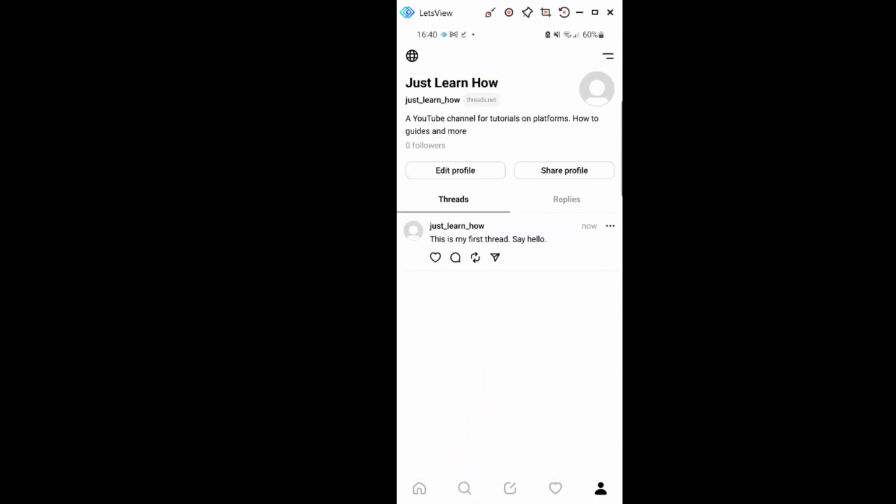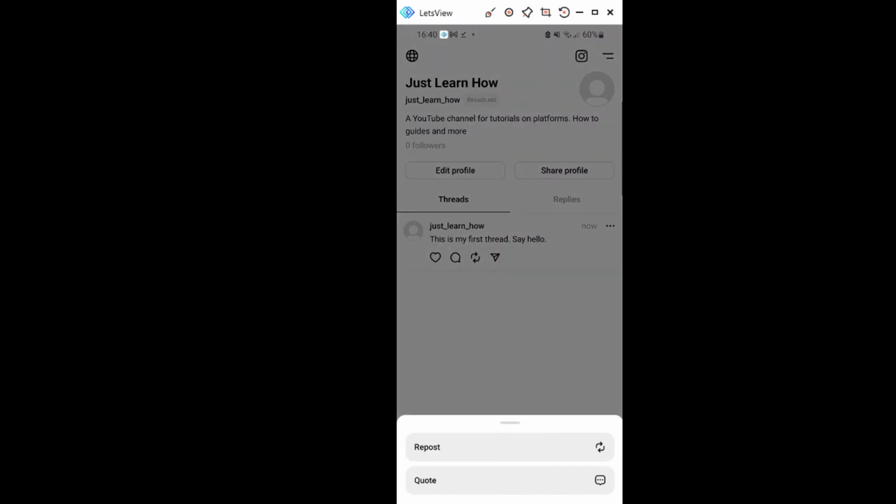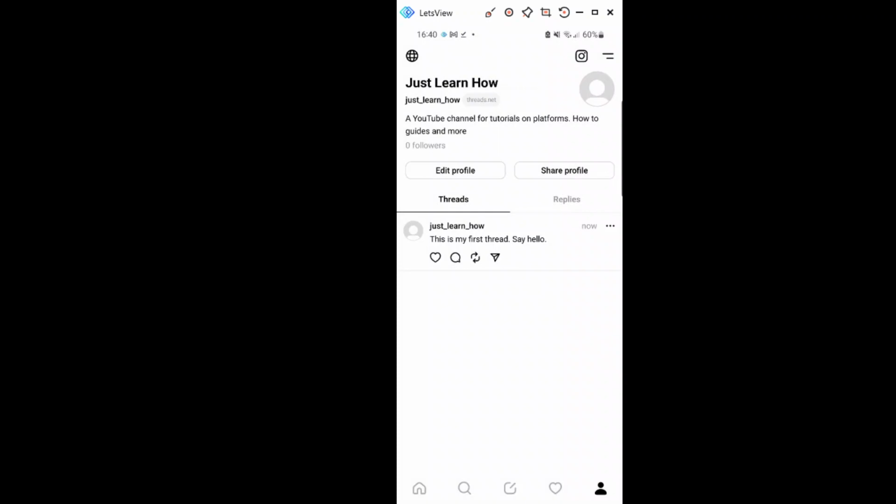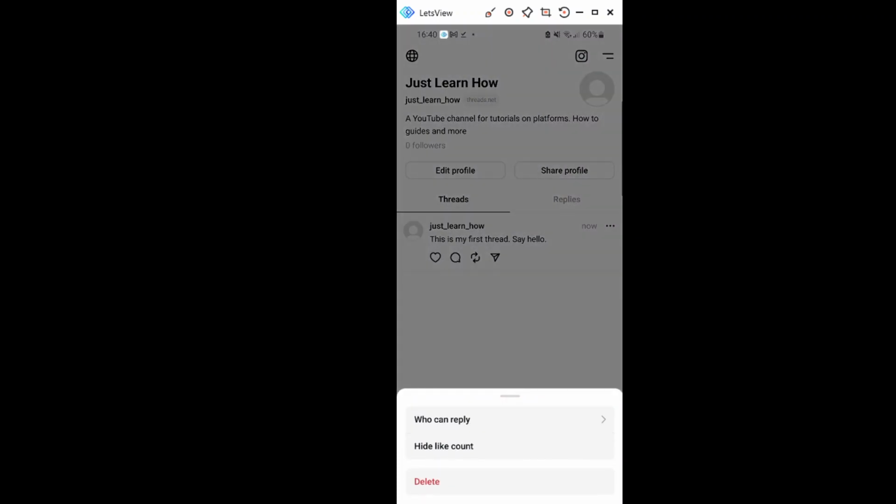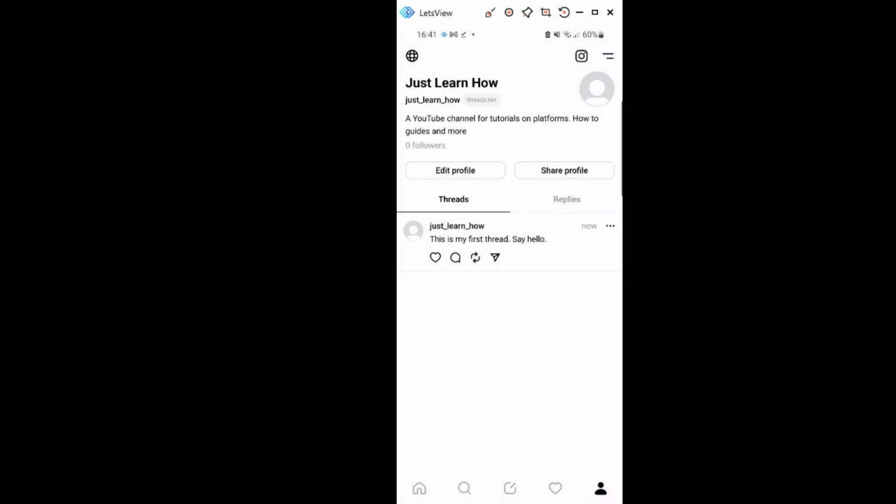So here we go. Here's my profile that we quickly set up. We can edit it from here, but you can see my little message, which is quite cool. You can favorite it. I don't know why you do that on your own. Comment on it. Kind of retweet by the looks of things. Well, not retweet, it's the wrong terminology, but I don't know what it's called, repost, in Threads terminology. And then this looks like some kind of direct message, that bottom right. And we can change who can reply to it. We can hide the like count. Oh, interesting. And we can delete it.